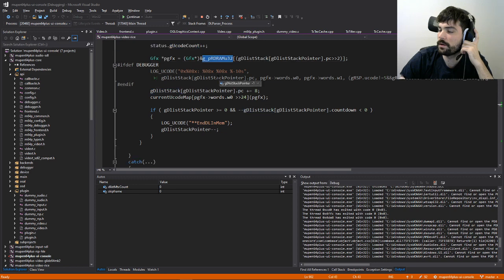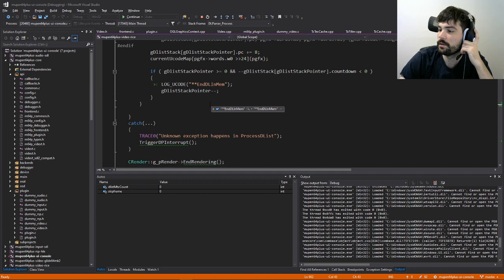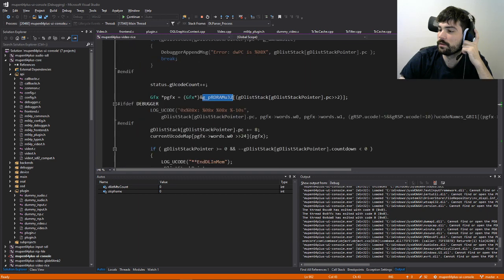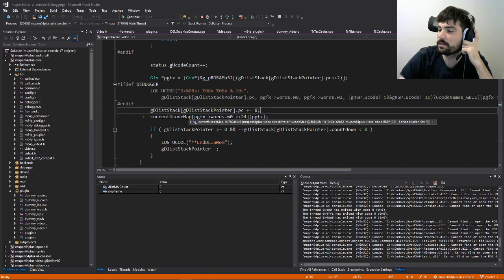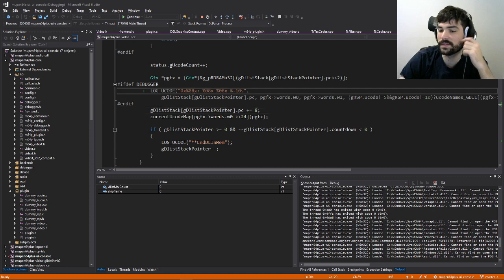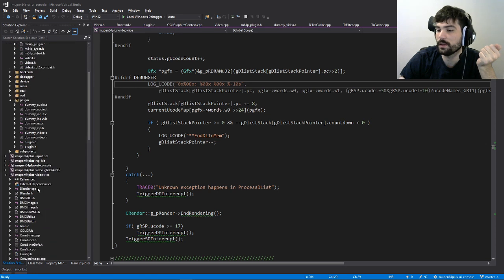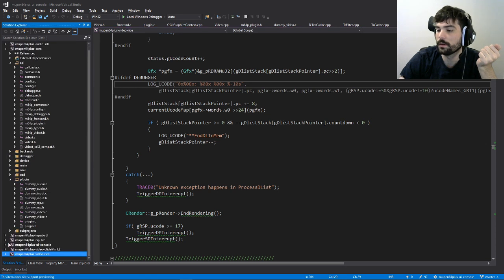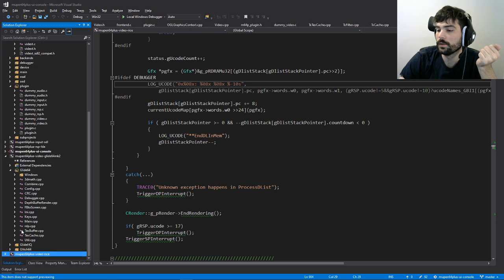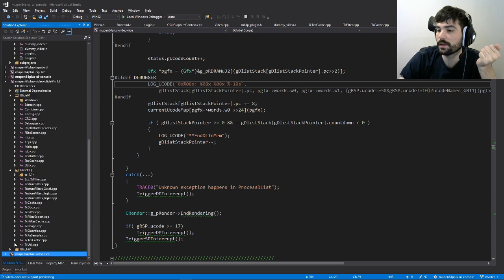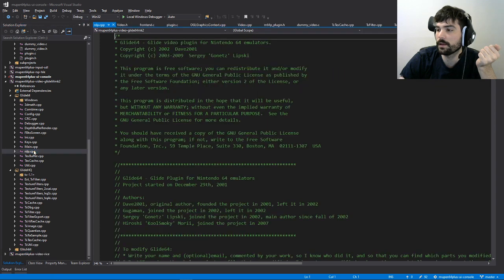I wonder. This doesn't really seem right to me, but I guess it could be. Current microcode map. Yeah, this is pretty much definitely going to be an HLE plugin. So let's just take a look at this one instead.